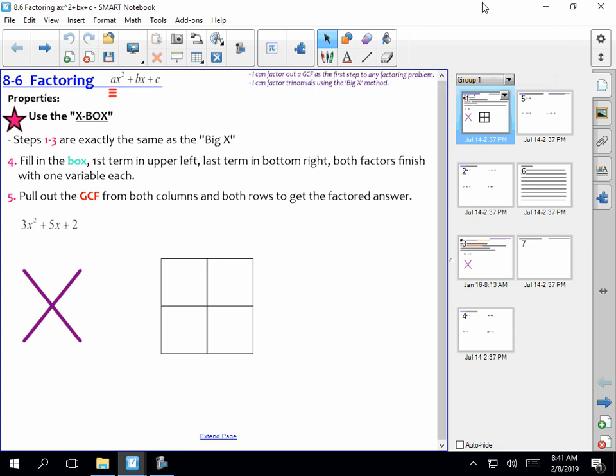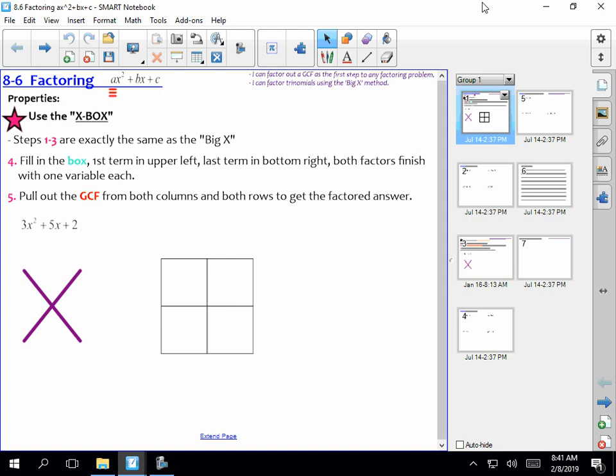So you guys will have to be really tuned in. This is 8.6. This is factoring what are called ax squared plus bx plus c. So the one difference, do you see it here? It's got a triple underline here. The one difference is that a will be something bigger than 1. Okay, in our last lesson, a was always 1.